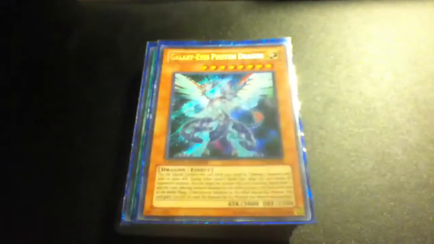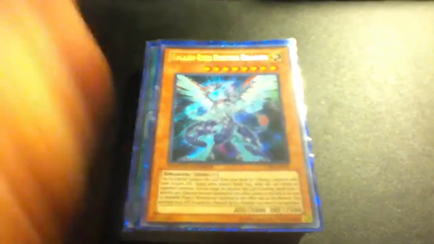And then I run 1 Gnaw Ally Birdman to recycle cards if I want to recycle anything. Just put it back in my hand and get this guy out. Or I can just summon him out and Synchro Summon, then use Pot of Avarice, put him back in the deck, and then use him to Synchro Summon again. So, yeah, I like him.